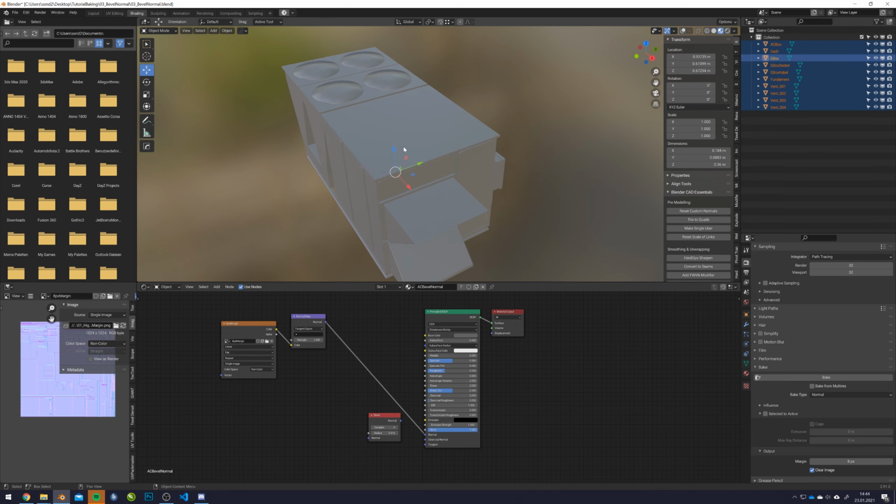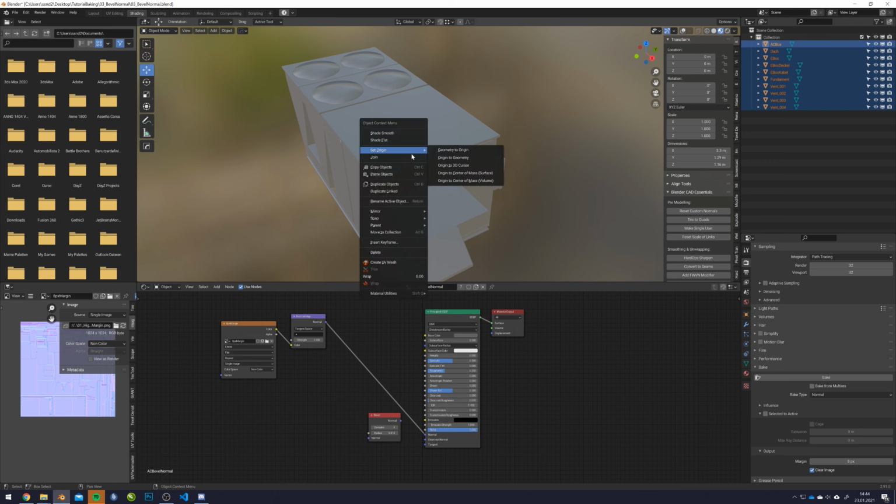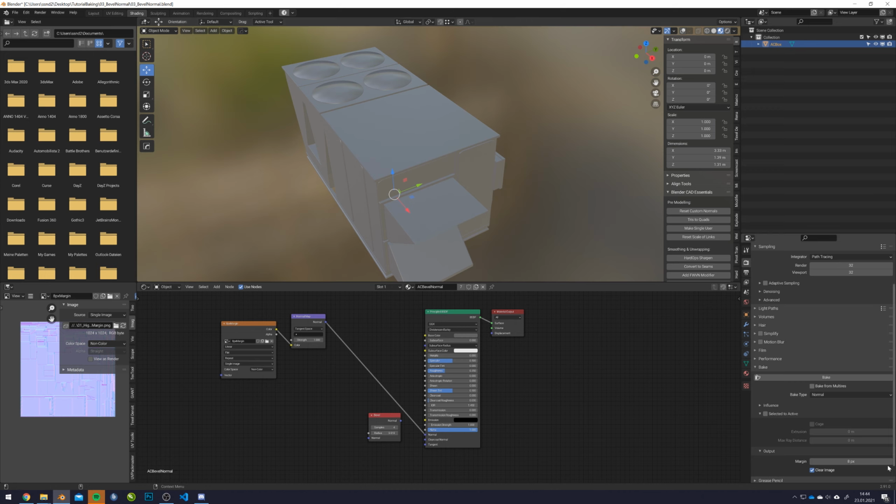Now, if you simply join everything into a single object, this margin doesn't matter because it will bake every island at once and put in the full margin at once. So you can even put in, I don't know, 60 pixels, 64 pixels margin. It doesn't matter. It will just create the padding around the islands until it hits another padding of another island, and it will stop and it will look just fine. So this is why I wanted to show you the bevel normal bake once again. Alright, on to the next one.